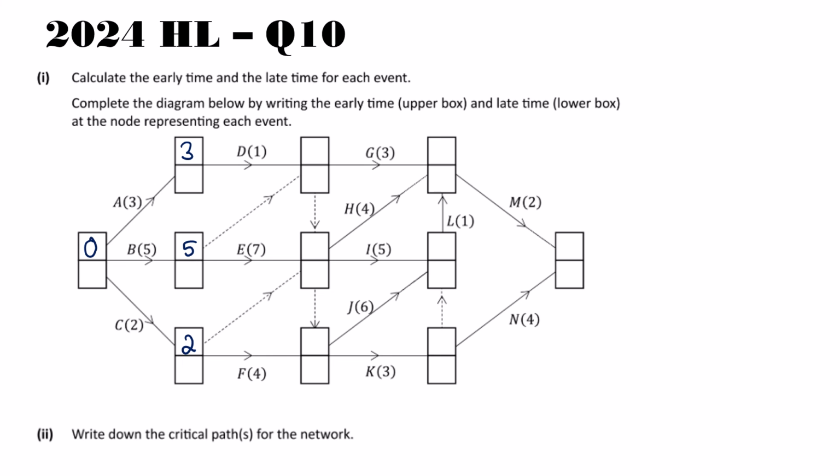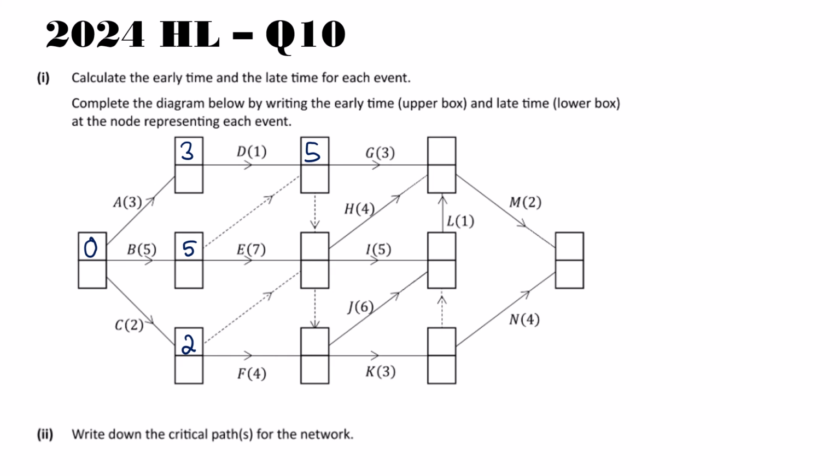What I'm looking at is how many activities feed in. All of these just have 1, so that's really straightforward. Now, here we have 2 activities feeding in. Our options are 3 plus 1, which gives us 4. Or if we go with the dotted line, this 5 could be pulled forward. We always want the biggest number, so we end up putting a 5 in there. So just be very clear about how many activities are feeding in.